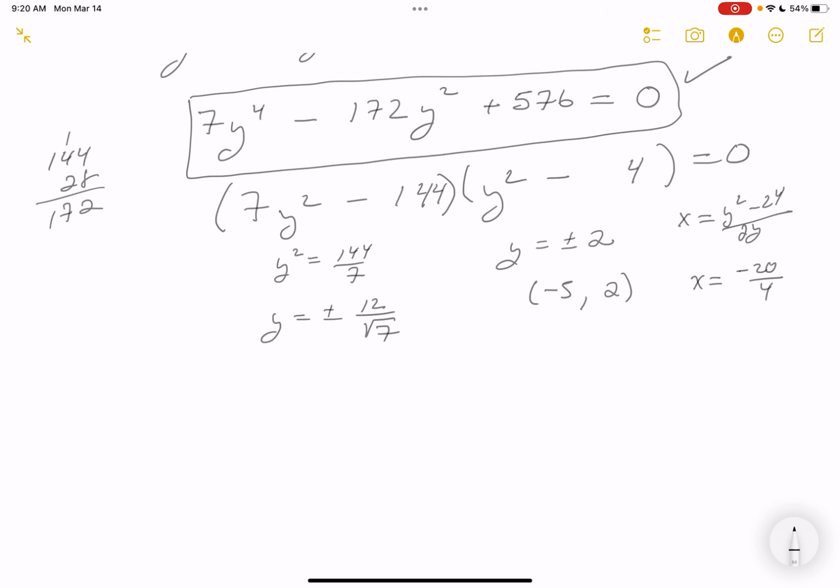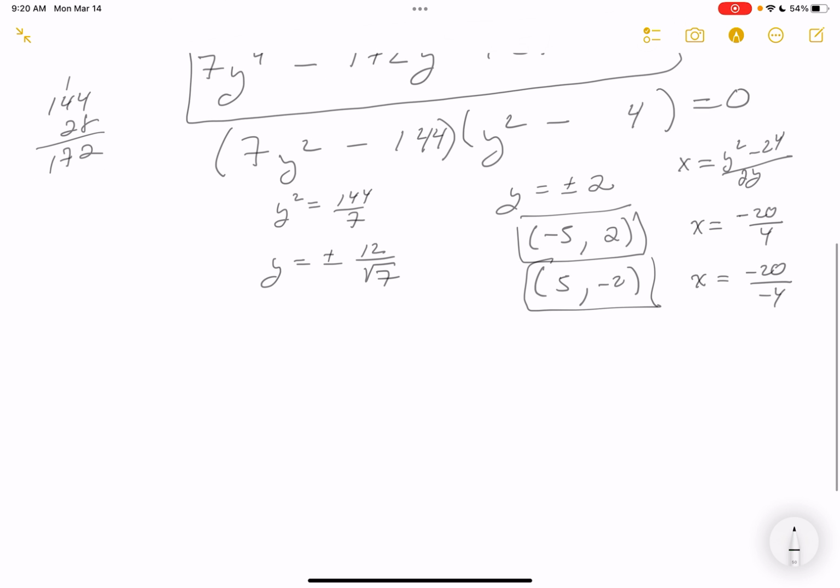All right, that's done. Let's try another one. Let's try minus 2 now. What would x be? Well, you still get minus 20 on top, but on the bottom now you get minus 4. That would give you 5. So I'm going to say these are pretty simple to come up with. Now, granted, if I was really retentive, I'd go back to the original system and check it. All right, so that's done. So one of the answers is minus 5, 2. We'll check the key later, by the way, and 5, minus 2. I'm going to try to do the other ones now. And how do you do that? Well, I'm going to take y to be 12 over root 7.